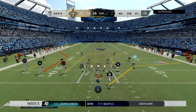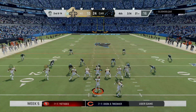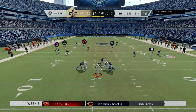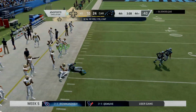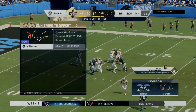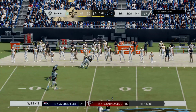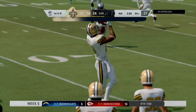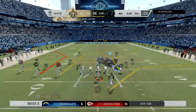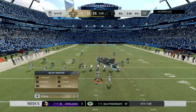6 sacks given up in this one. 2nd and 14 as they've got work to do here after the sack. Now it's Jackson. He's got a man. That's caught left sideline. And he'll get this one way up just shy of the 45-yard line. That one covers 24 yards. It's a first down. Jackson now 5 straight completions here in this second half. 1st and 10.